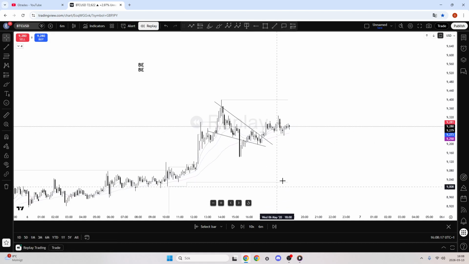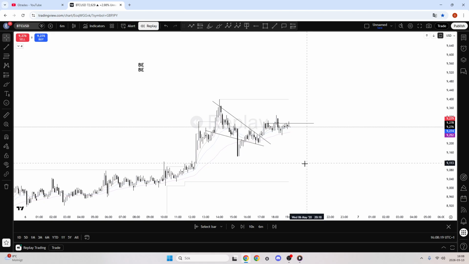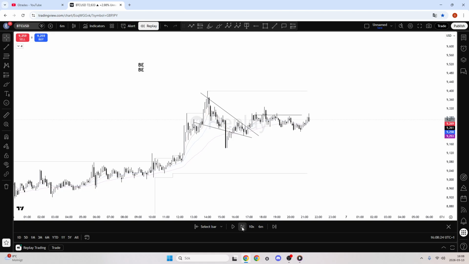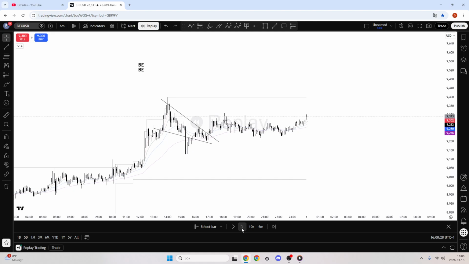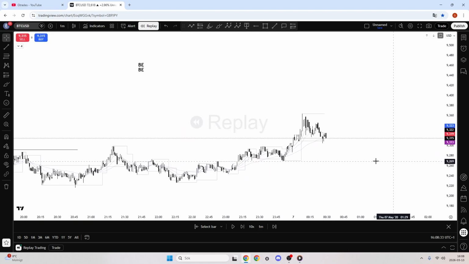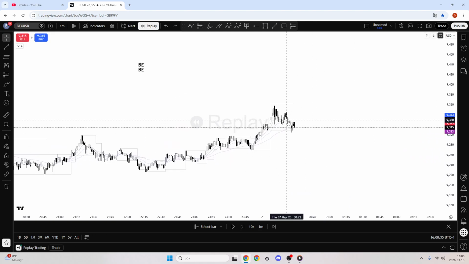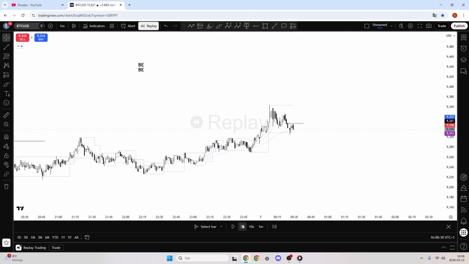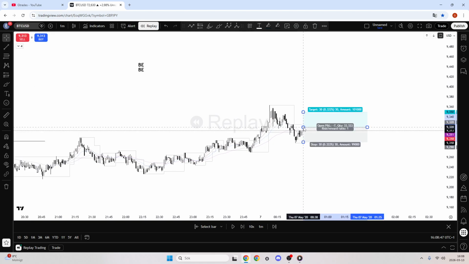This area has still potential, but we need to get above this area first. I think this is quite fine. So what I would like to see here is for price to get above these points right there. Something like that. So this stop will be a little bit smaller, just like that.